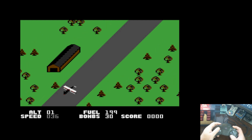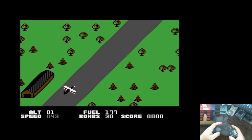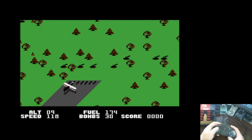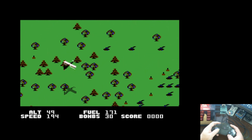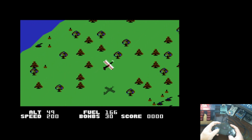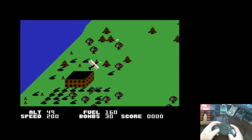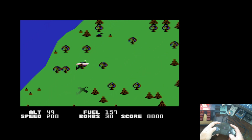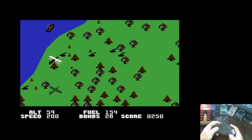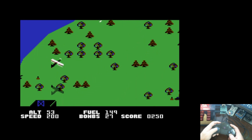Joyport 2 worked. Was I supposed to have hit down to go up? I remember you've got to get up to a certain airspeed — I think 100 it was — and then once you did that, you could take off without crashing. You can shoot, lower your guy, and move around. And if you press the button and hold down, it will drop a bomb.